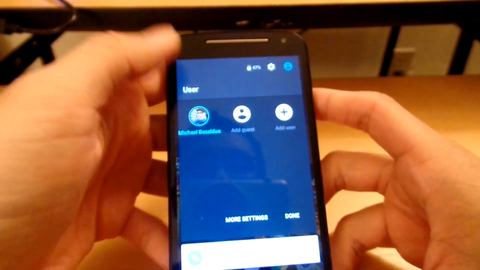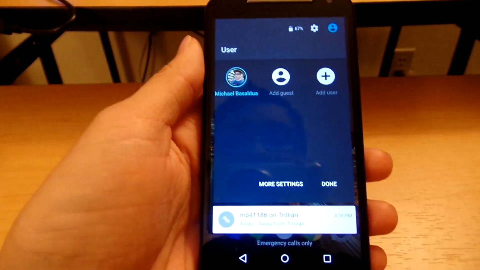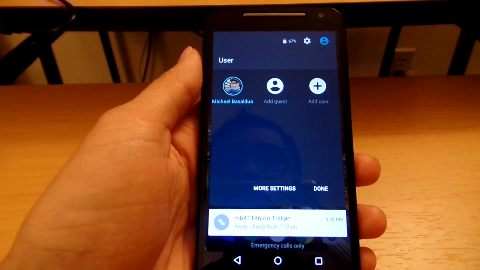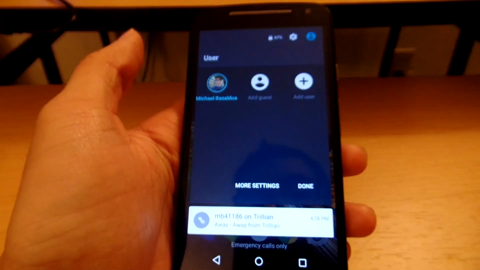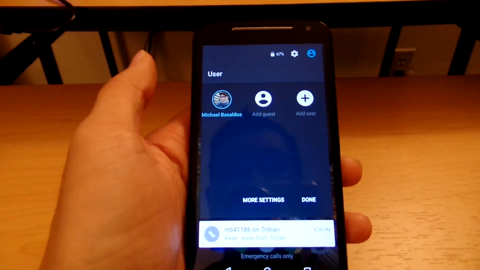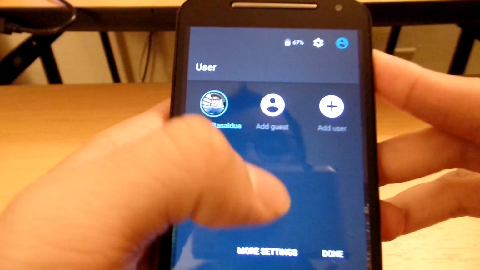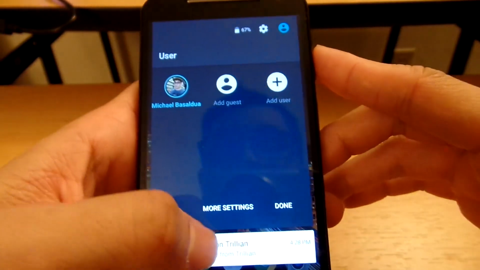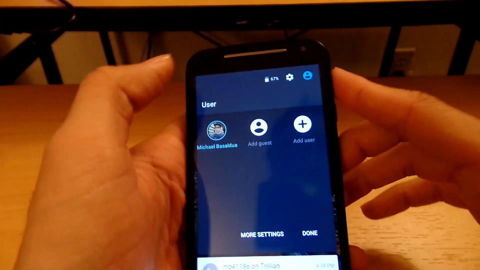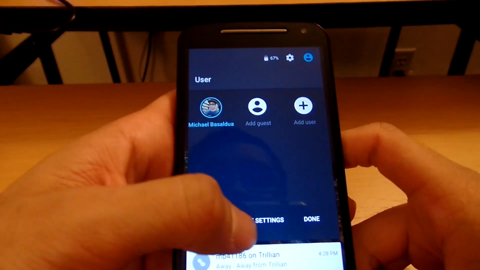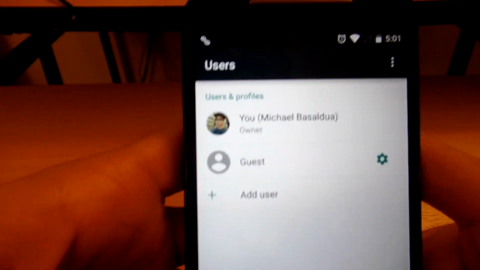From here you can actually go to users, and you can add a guest or add a user. So let's say that you share phones with somebody else, like your mom or something, and you want to keep your stuff private, pictures and everything like that. You're able to do that now with the Lollipop update, which I think is pretty cool. And you even have an add guest feature, which is, I guess, if you're just gonna lend someone your phone for maybe 10-20 minutes and you don't want them going through your stuff, same concept. You can change users, add passwords, and from there let's go to more settings, and you can just change the settings from the users.